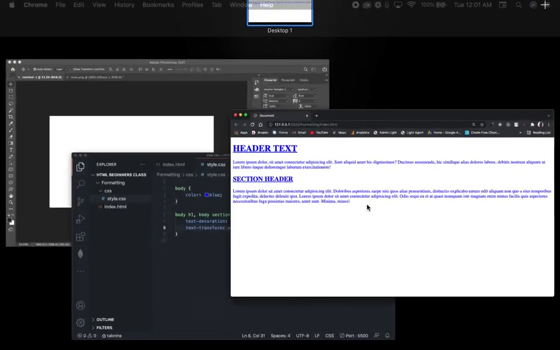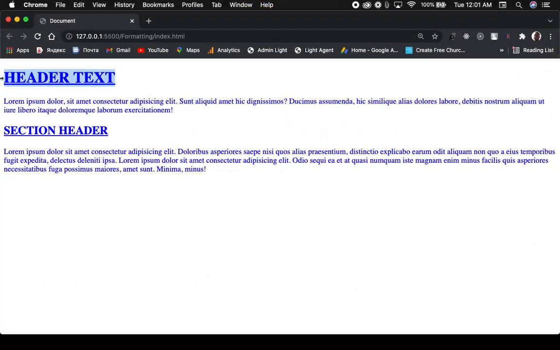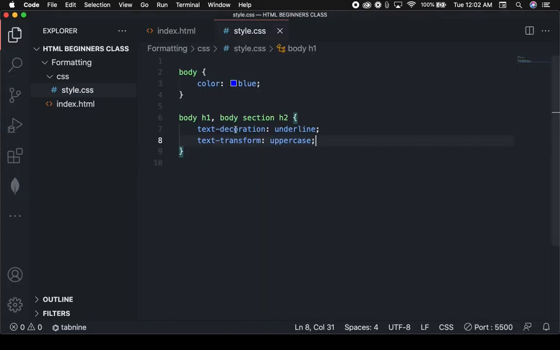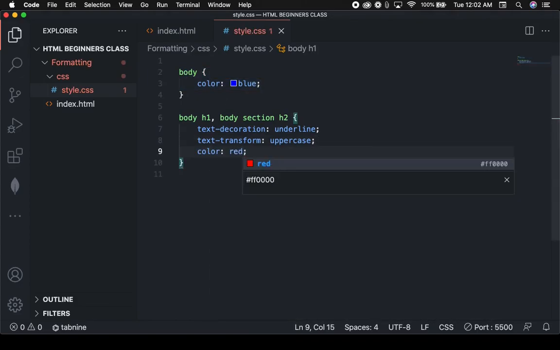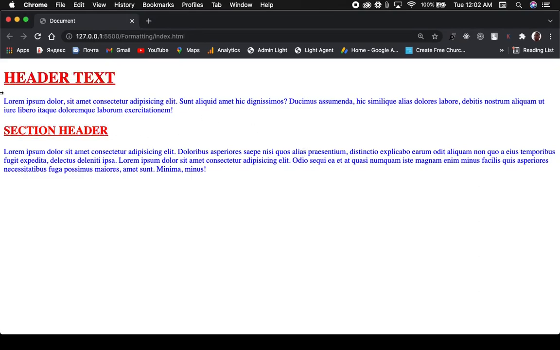Interesting, so we see it right here: the header text and the section text. We can also change the color of these. We've actually seen the color property here, so we can say the color should be red. Cool, so we have the red color right here, which is actually making big sense.